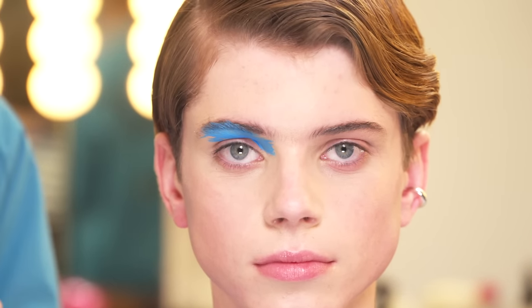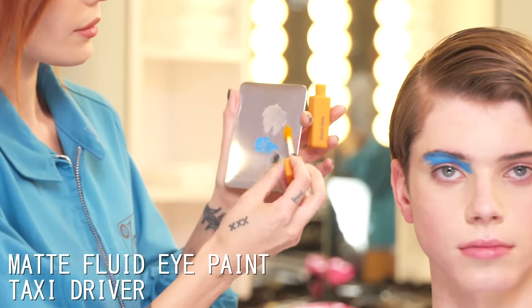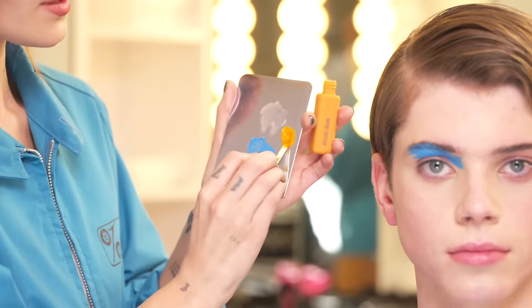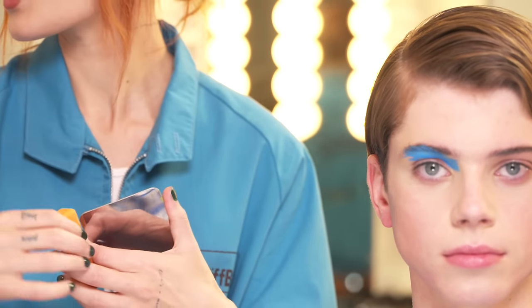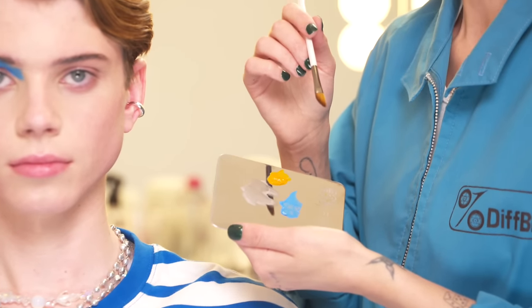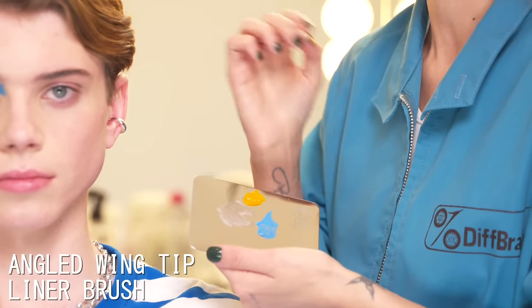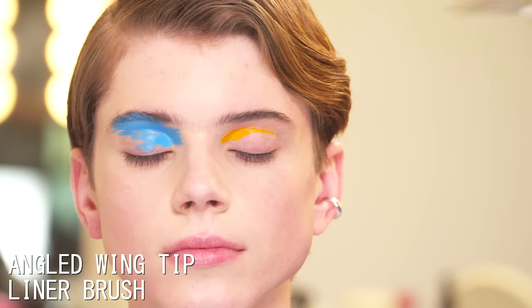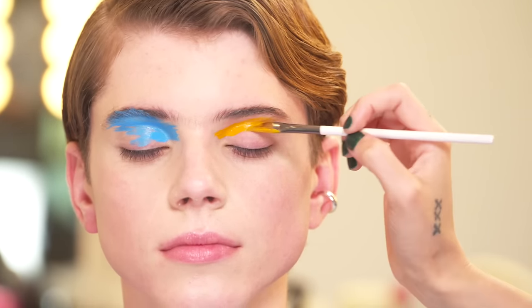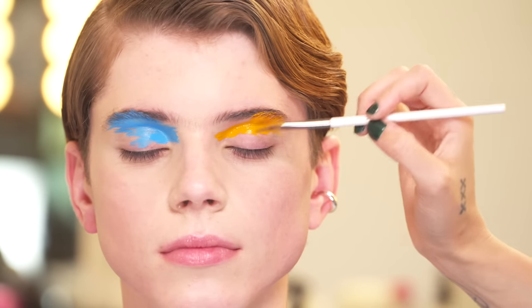Don't be afraid to flick the ends out a little bit. We're going to let that dry because that's just the first layer. Moving on to the other eye using Taxi Driver — this is like a really gorgeous yellowy-orange. It's pretty much the exact color of a New York taxi cab, which is why we named it that. I'm going to be using a different brush for this eye just to show you guys how achievable this is with either brush. This is our Angle Wing Tick Liner. Starting in the inner corner, swiping it through. Don't be afraid to leave a little bit of the chunks or the thicker edges because that's what gives it that painty look.